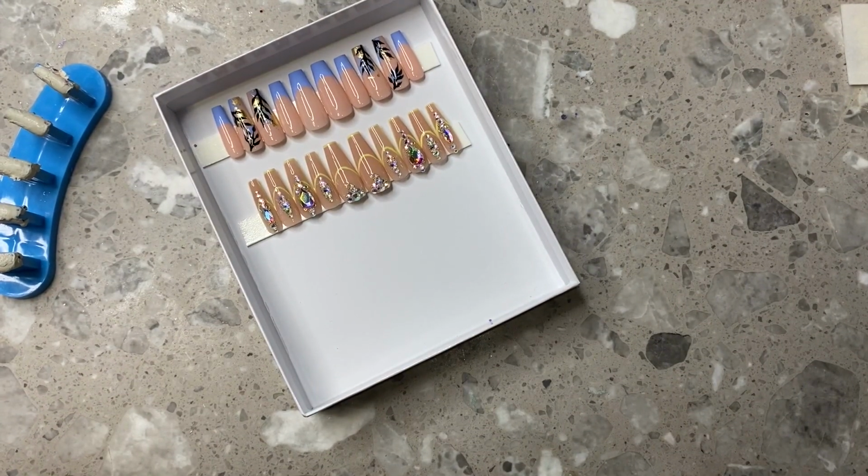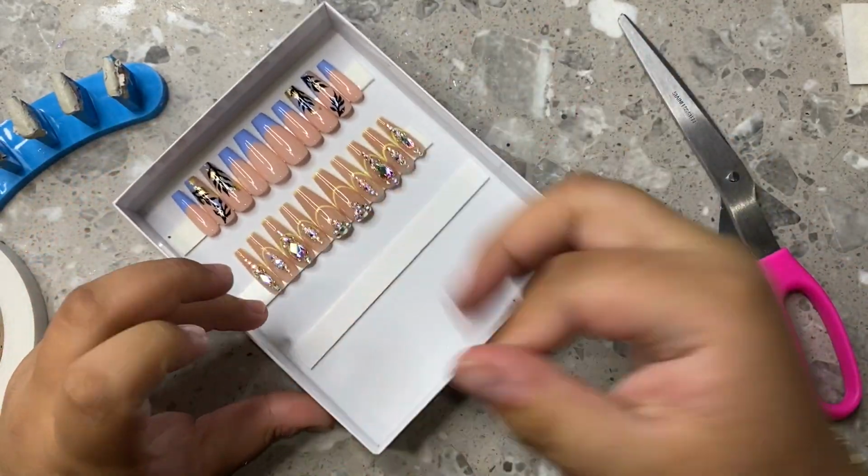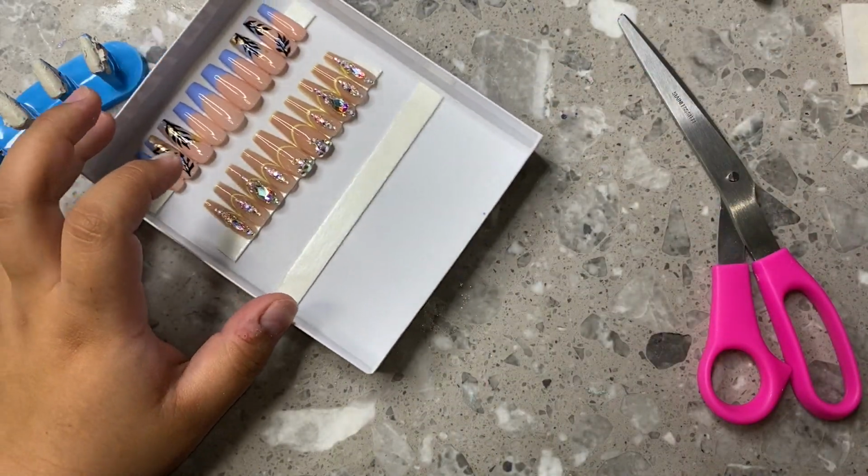Okay, you guys, so now I'm grabbing the little box. These two other sets were two of the other sets that she had as well. So I'm grabbing my little, what is this called? Foam tape.